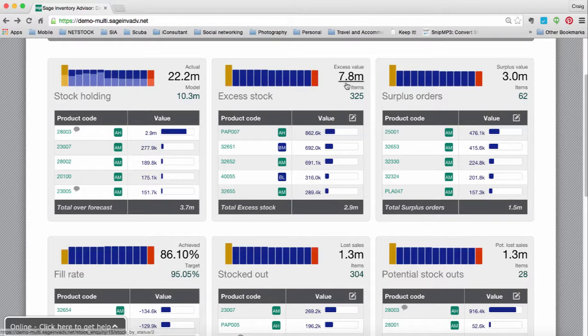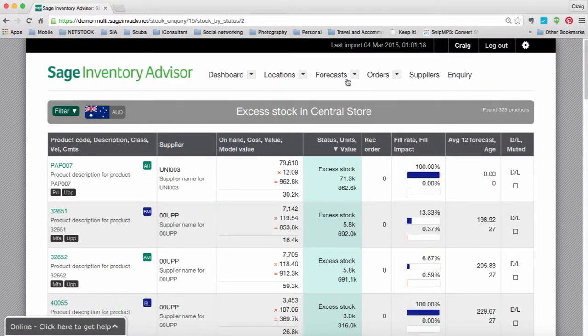If you want to build up a list of your excess items, you typically have to generate a list of all the cells, all the forecasts, and put this into Excel, and sort and add formulas. Really all we've got to do here is click on the number and it gives you a full list of all the items.